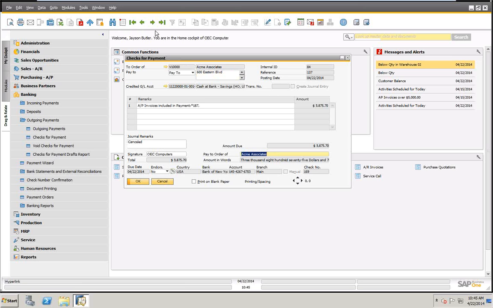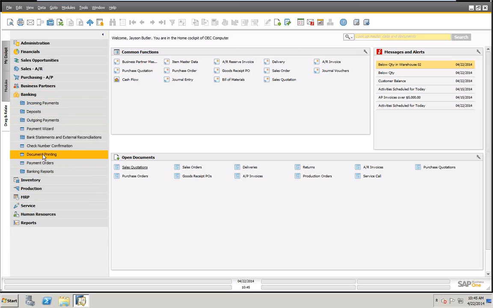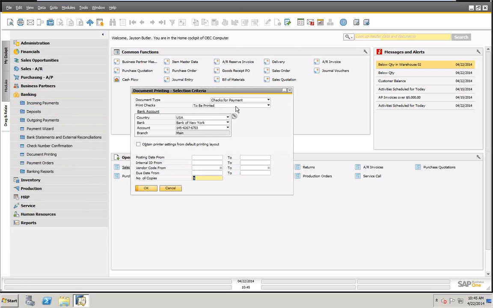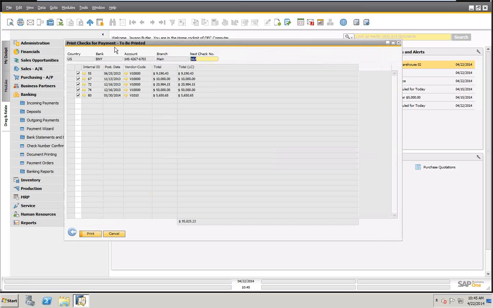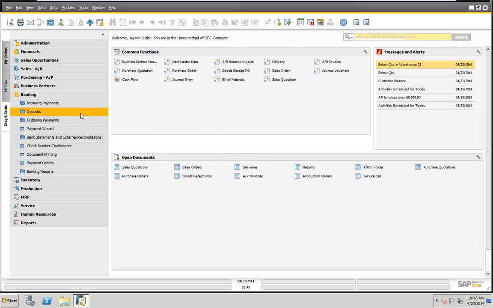Okay, see here, and so on. All right, we do that, and then once we do that, we actually go into printing. And we can go here into printing in the document printing. So we can go here, again, checks to be printed. So we can see right here and do it this way. There's another option you can do here, which I tell people to be very careful of, is reissuing. Okay, we talked about, and this is going to be the last thing we're going to talk about today on the reissuing stuff, but you got to be very careful on that.